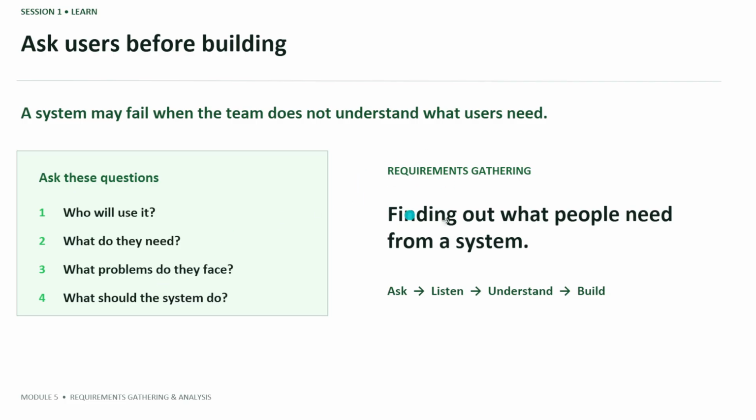Now, requirements gathering is finding out what people need from a system. You first ask that person or client, you listen to the information that they actually gave, and understand what kind of solution you could provide and start building. The more you ask questions, the more you can solidify those things or features, or you can add more features based on the information that you're actually providing. Okay, so you can avoid those problems that I gave in a previous scenario.